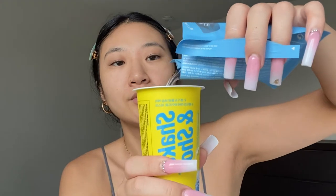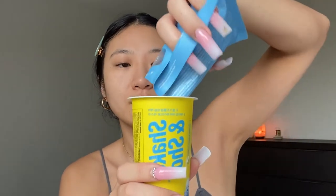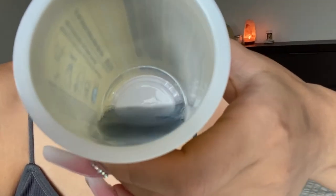It comes with a spatula. No water is needed because it already comes with the liquid you mix in. When I first took this out, it reminded me of the Dr. Jart sheet mask packaging — really simple print with simple instructions, which I appreciate because it's easy to use. It comes with a first step and a second step. The first step is the shaking rubber, which makes the rubber mask, and then it comes with the liquid. I'm going to go ahead and add the liquid to the cup.